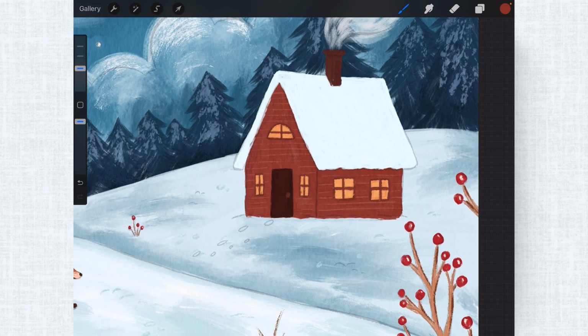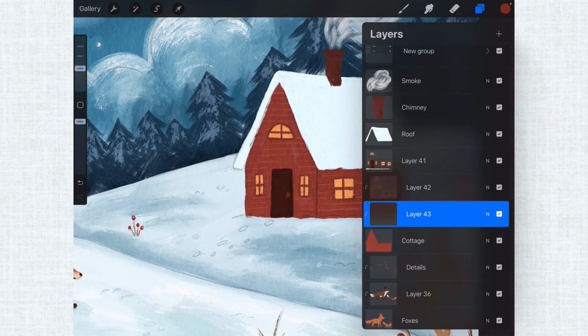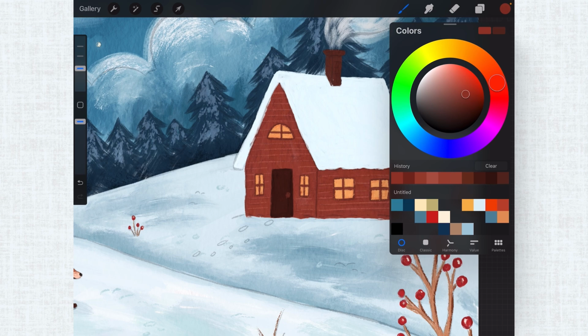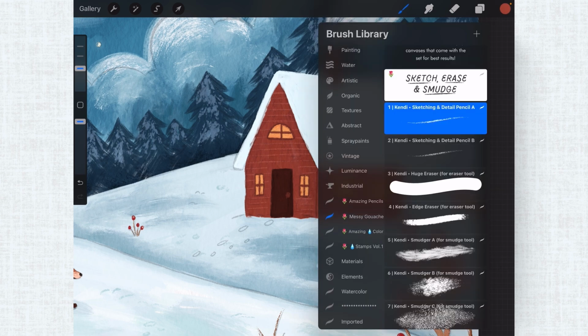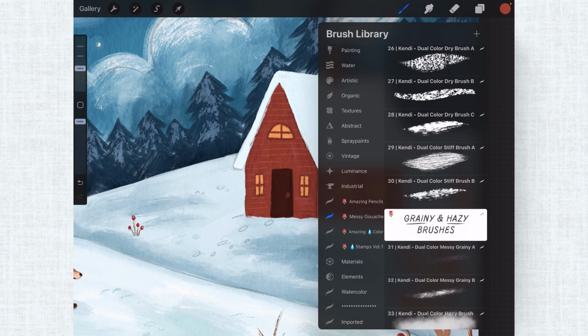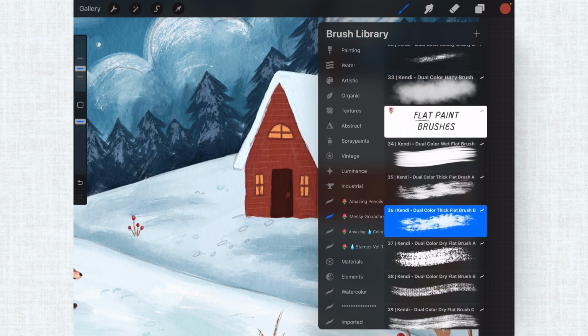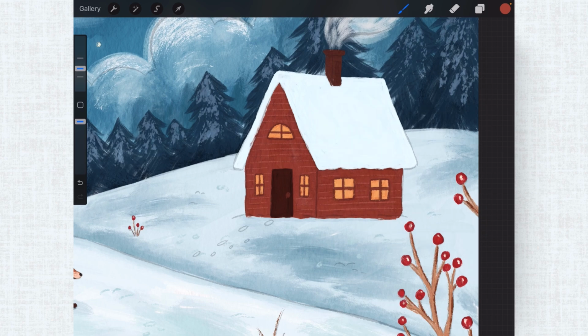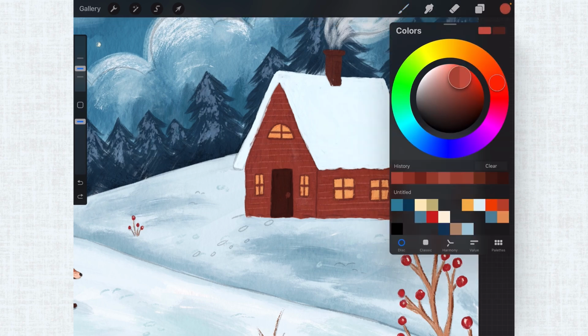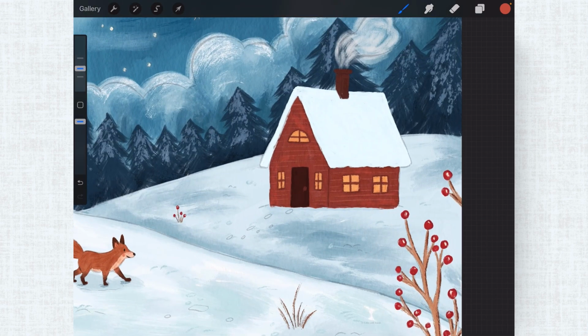But what I do want to do is add a little bit more texture to the house. So remember, we didn't add much texture. We started adding details, but let's go back to that cottage layer, tap on plus, and then what I'm going to do is go in with a slightly lighter color. And with one of the texture brushes, I'm just going to add a little bit of texture. One of these. 35, 36, doesn't matter which one, 37, any of these flat paint brushes. Let's see. Maybe a little lighter. Just going to add a little bit of texture to the house so the color is not so flat.